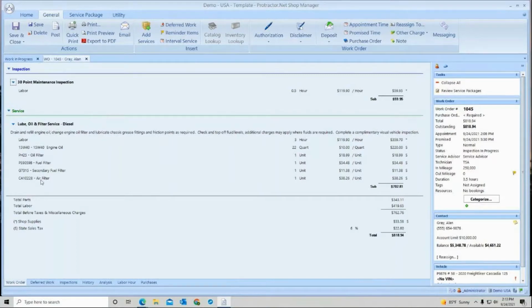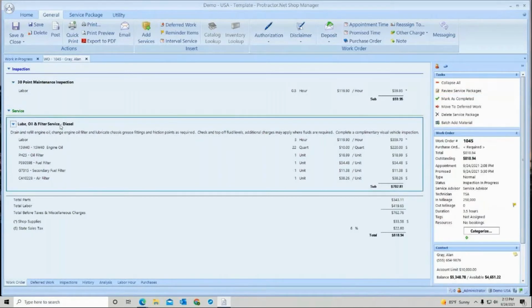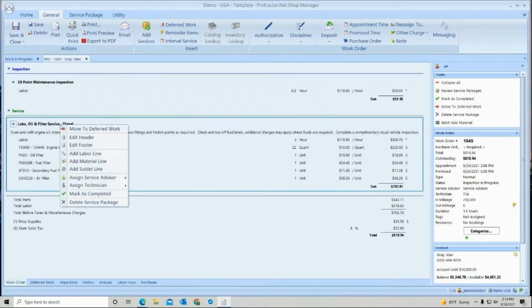Now, this Freightliner happens to be part of a fleet, so there are quite a few of these Freightliners with this engine that I work on. Instead of having to create this in the setup, I can take a package, put it on a work order, change the package, and even rewrite the title or that little description here.